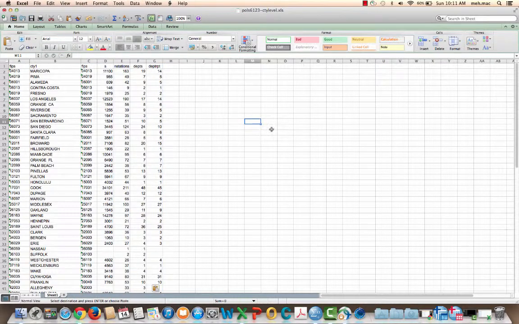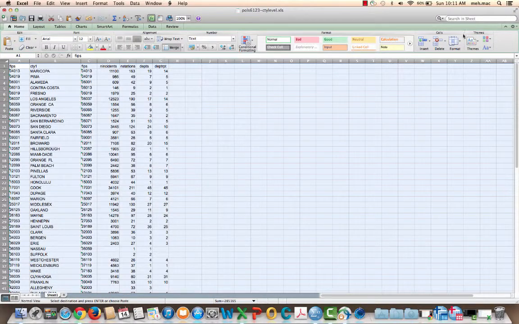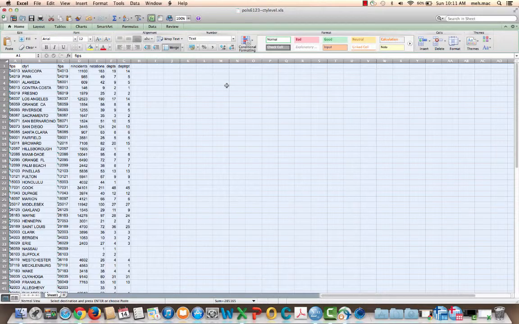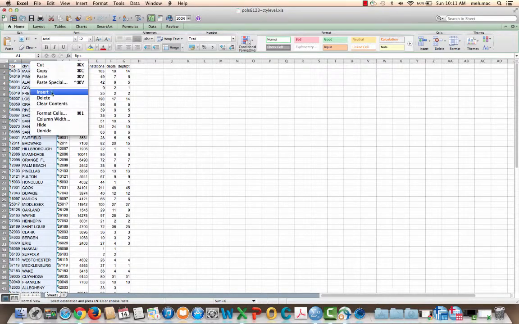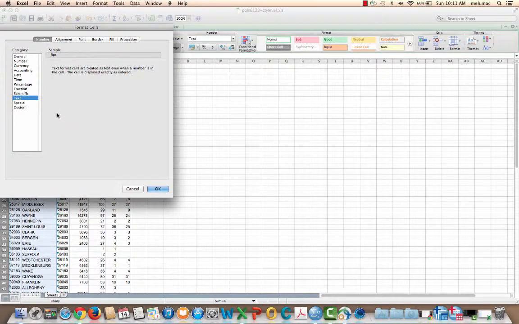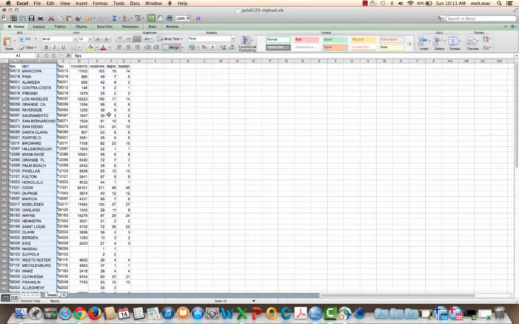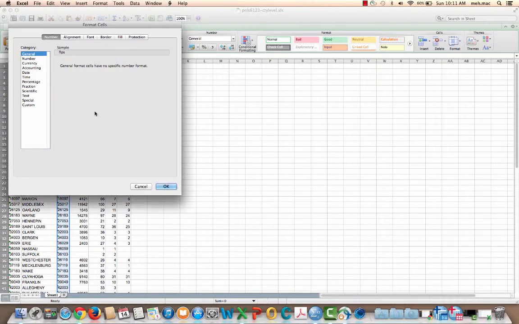Now, one thing I want to do very quickly. Let's just go out here. Let's format. Let's auto fit the column width so that we know that we have all this information. Okay, good. I already set these as text files. Format cells. I think I did those as text already. Yeah, they're okay. I'm going to format this one as text as well.